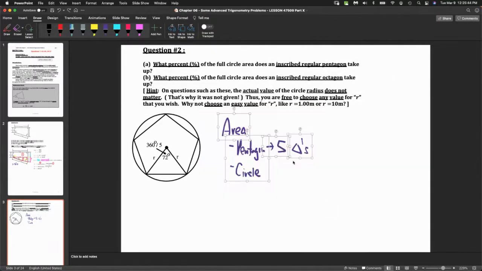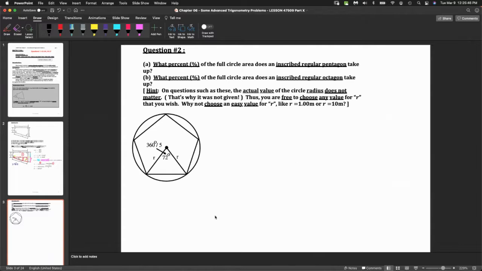So what I'm going to do is, I'm not going to give any numbers here. Now, for those people that are a little bit insecure with that, you can put a 1 here. See where the R is? You could put a 1. In fact, if you want, I can answer the question as if it was a 1. So let's do that. Let's assume that R is 1. See that here? You don't have to do that though.